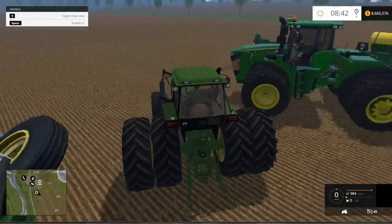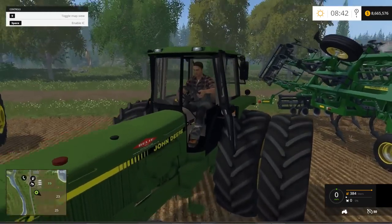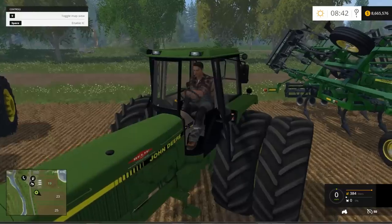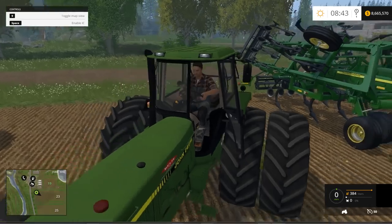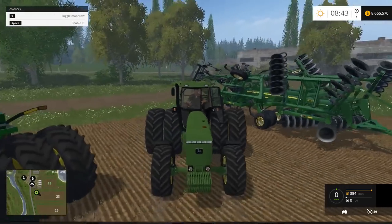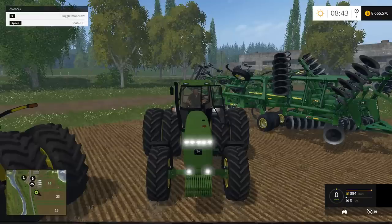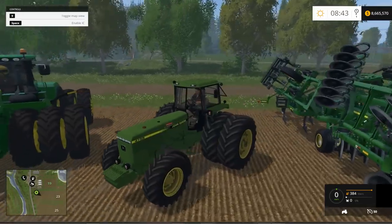Okay, inside we go. It's kind of funny how small that opening is — that'd be a tight fit trying to crawl in there. Let's test out some of the lights before I bring you inside the cab. There is no horn on this unfortunately, but we've got some bright front lights, some back lights. Testing out the signal lights and hazards — yes, those work. No beacons on this as well.